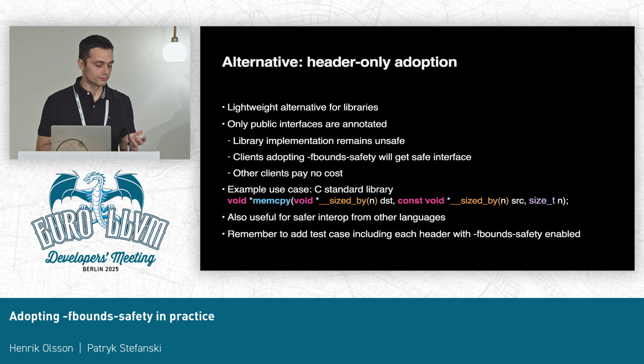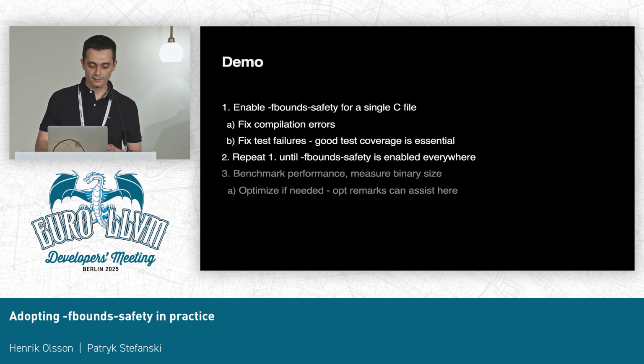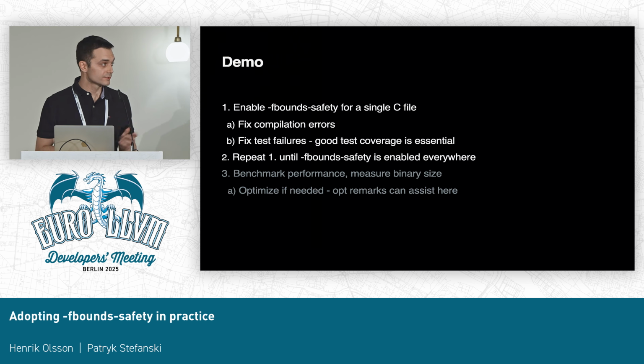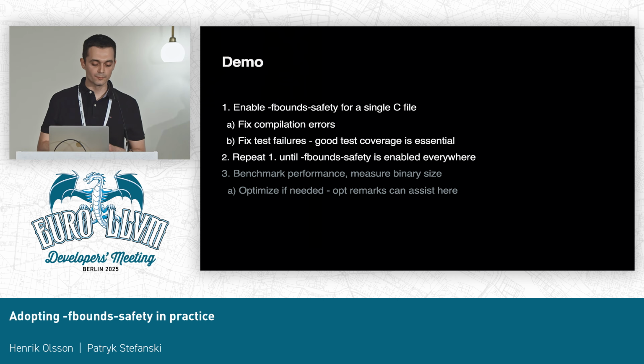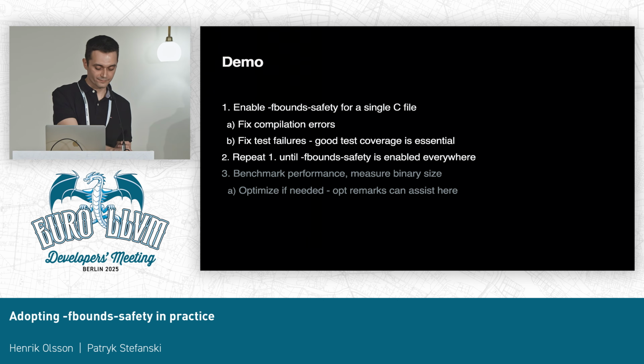But if you want to do header-only adoption, please remember to add a test case where you create a single C file that includes all the headers. This will check that those annotations in that header at least compile. And with that, this is the incremental adoption, and I will show you a demo live how to do it, but I will show you only the first two steps.